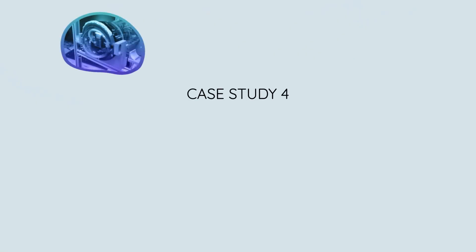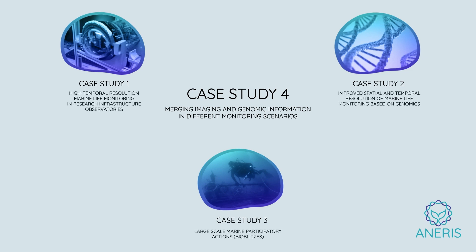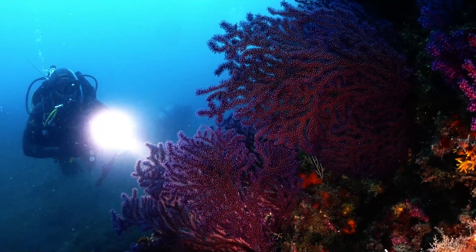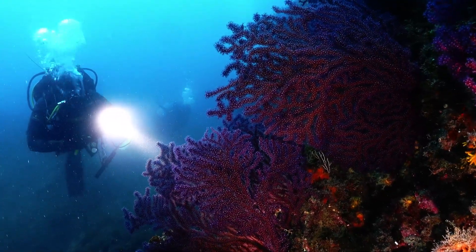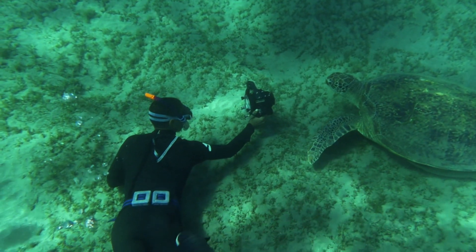Lastly, Onaris's fourth case study, Merging Imaging and Genomic Information in Different Monitoring Scenarios, focuses on the interplay between the other three and integrating them into a greater whole, using images, genomic data, AI, and direct observations from citizen scientists to create a comprehensive set of data products for all relevant stakeholders.